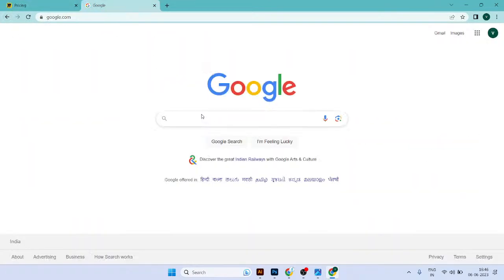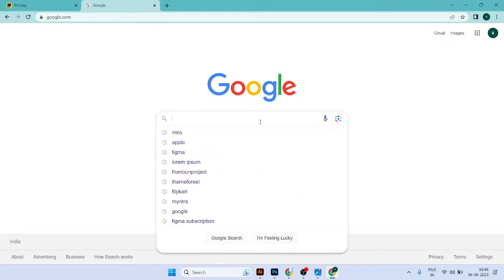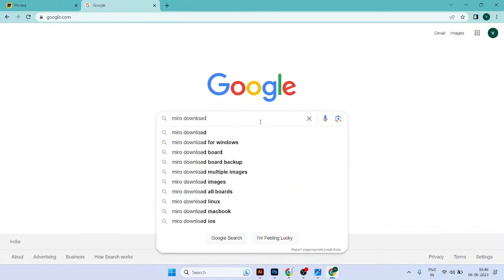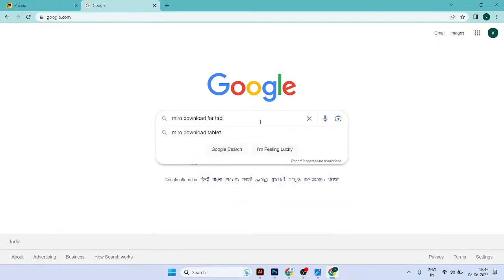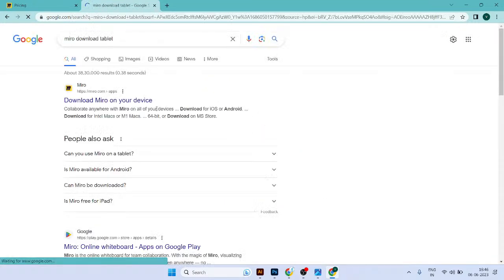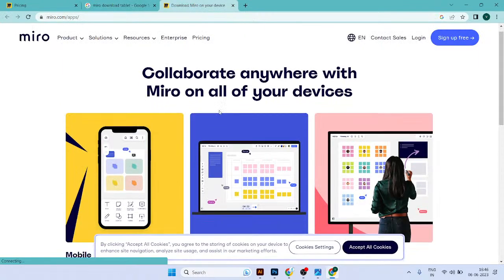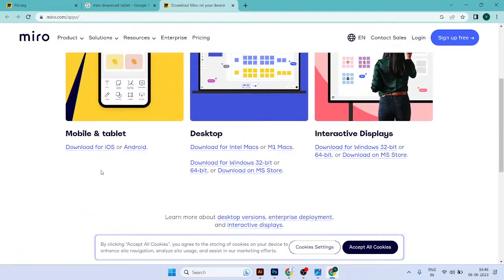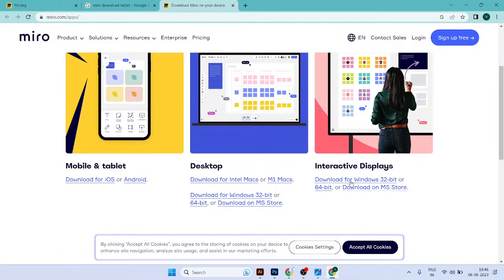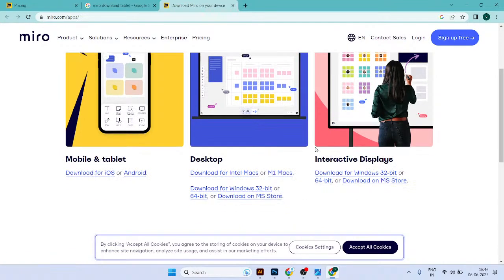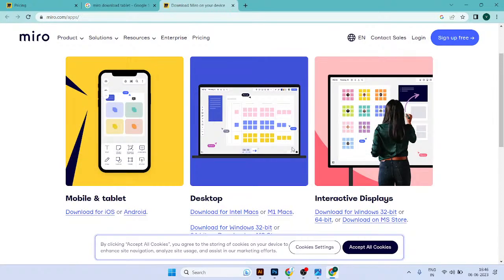Like this we can download it on all devices. Here is the plan, Miro download for tablet. Click it. So we can directly download Miro mobile on a tablet or Android. And as usual, desktop and interactive displays.